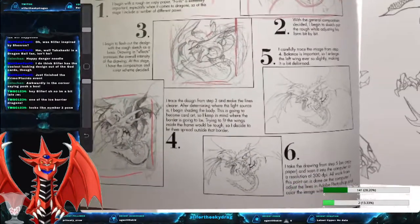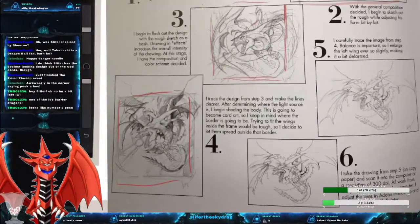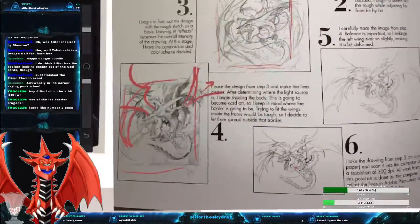It's funny because I don't think he did the tail like that, did he? Oh no, he did, I guess. But you can even tell he was struggling with how to do the wings, because he's got these light sketches like, should I point the wings down or should I have them fully out? Which I think he ended up doing out, right? Yeah, he ended up doing it out. But even he's thinking about this kind of thing.